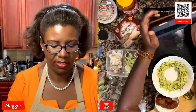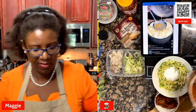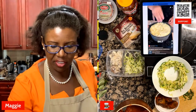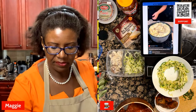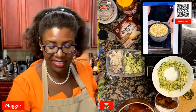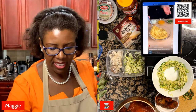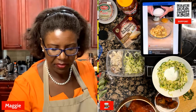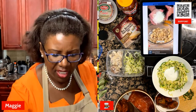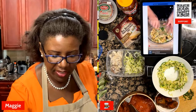I'll just place it here. So they're pouring eggs through a slotted spoon into hot oil, and frying them, they bubble up. We're gonna salt it and pepper it and then flip the eggs over in the oil. I just saw that, I'm like, that's a lot of oil, but okay. Take them out, they look like cereal, like Rice Krispies. Take out the fried egg and then top it with breadcrumbs. I'll have to come up with a substitute for that. I think this is where I stopped watching. Onion, butter, and parsley, and mix it all together.